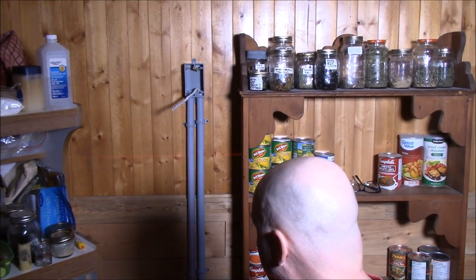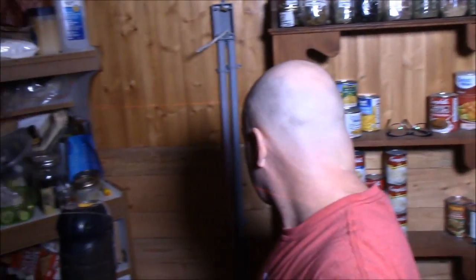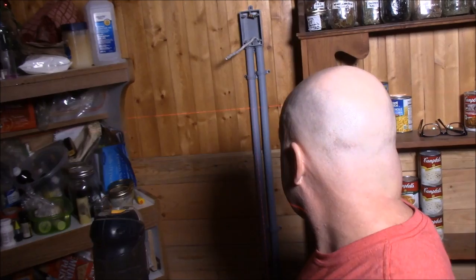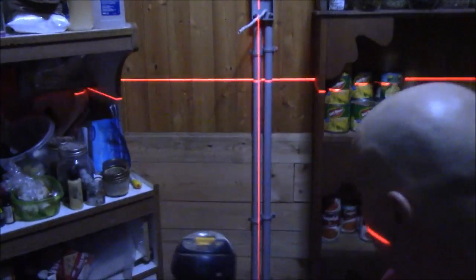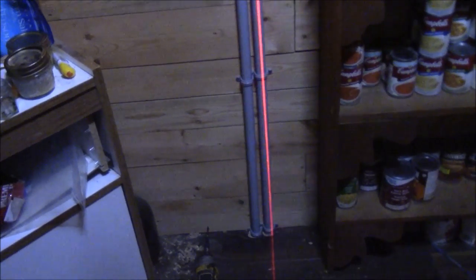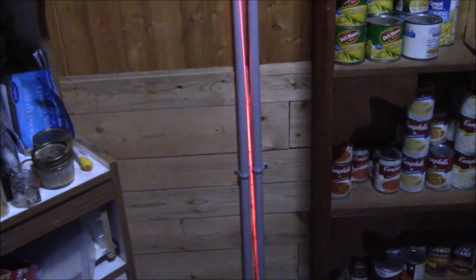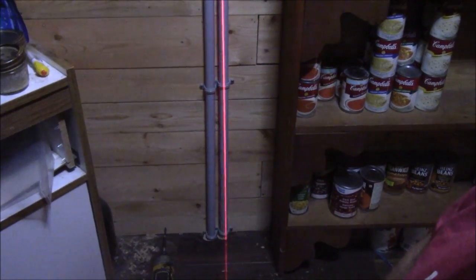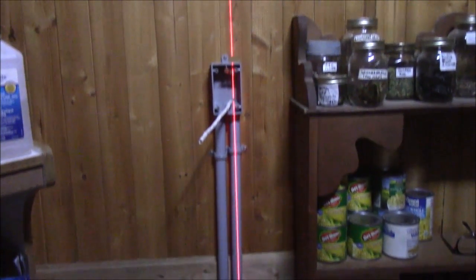Yeah, so it's out at the bottom of it. You can see that. Turn that light off up there, babe, please. Yeah, you can see it's off a bit. You can see this one here runs pretty much exact. I'm going to get rid of this other light, this other beam. There, okay. So I can see that one runs pretty much exact right there. Maybe off a little wee bit, but not much.